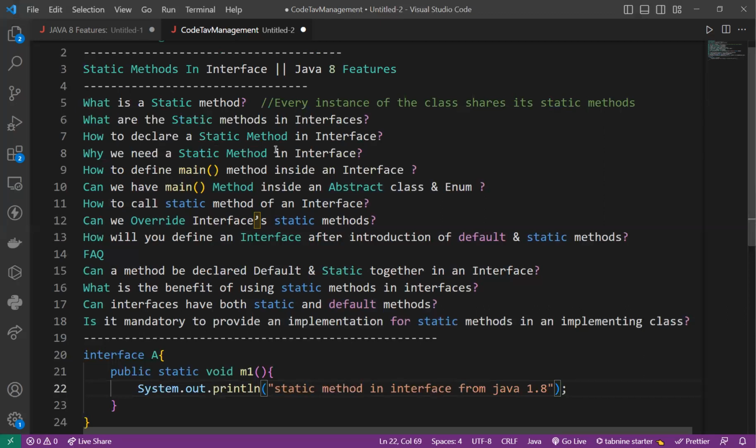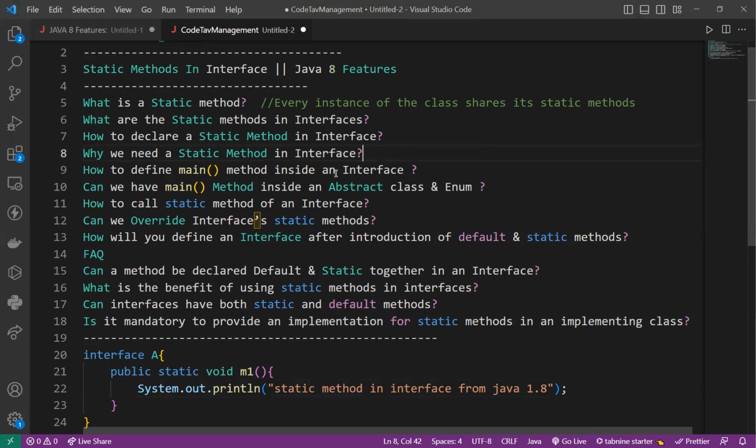Similarly, we can define static methods in interface to use them as general utility methods. But there is one difference between default and static methods: a default method will not be forced on the classes, but any class which requires that method can override it. So there will be no force. But for the static method, it is totally not overridden. This is the basic difference between the static method and the default methods. So why we need static methods, I think you got the answer.